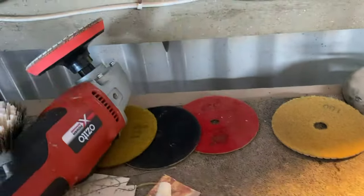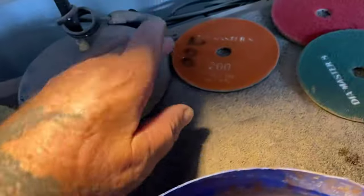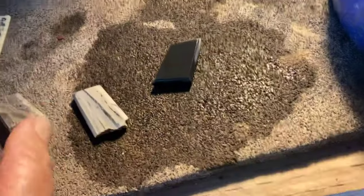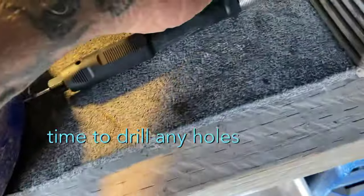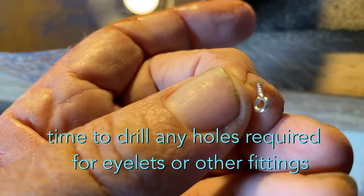Now the next grit I'm going to move on to, I'm going to skip the 100 from my experience with this material and go straight to a 200. But before we do that, while they're rough, I'm going to drill the holes for where the little eyelets go in.